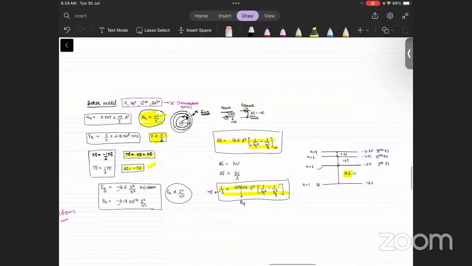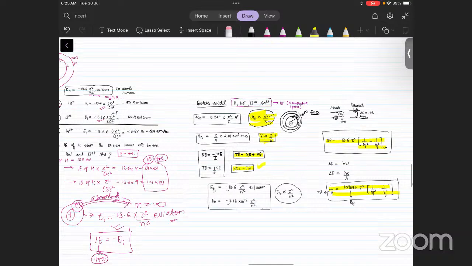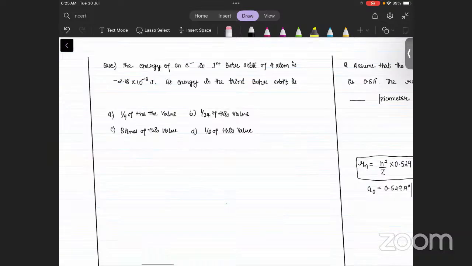So shall we begin with the questions? Are you ready for the questions that have come in the last year, the year before last, and many other years? It's important to know what kind of questions you are getting in the exam, because you'll be learning a lot of things, but we must have an idea of what we are getting in the exam from whatever we are learning. So let's begin with the questions. This we did in the last class.